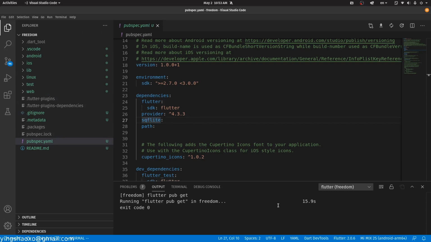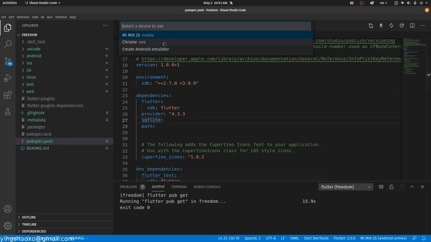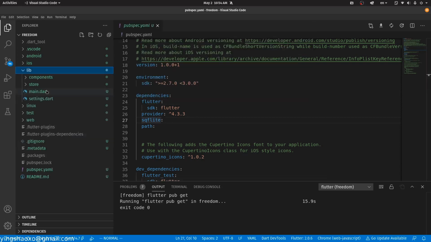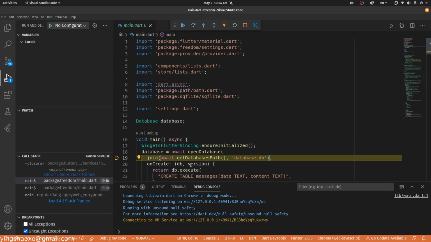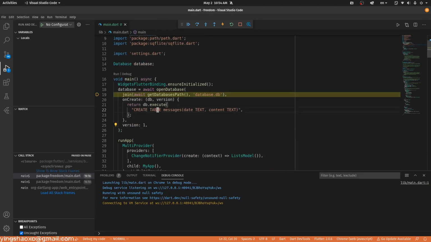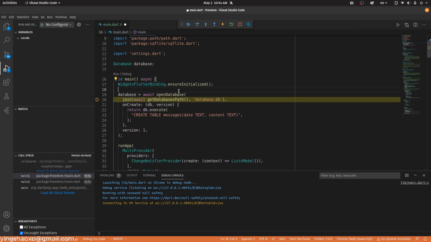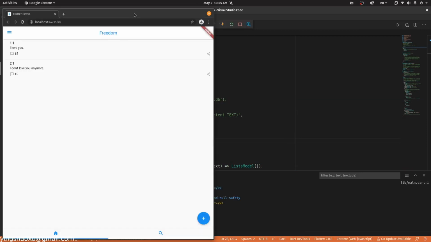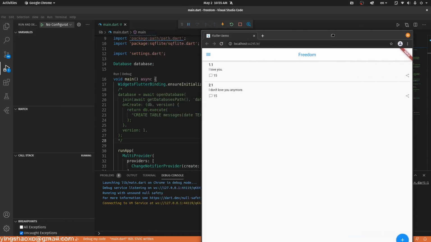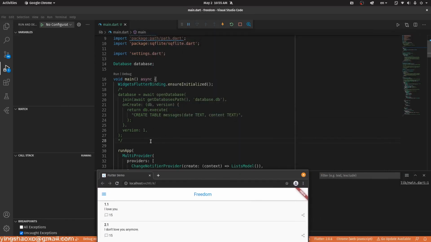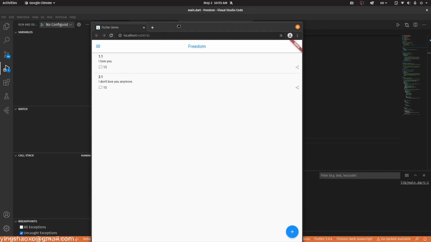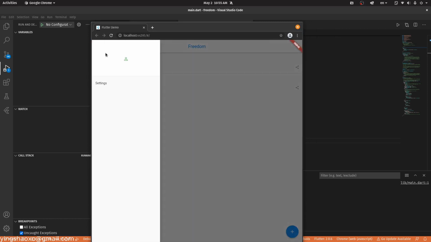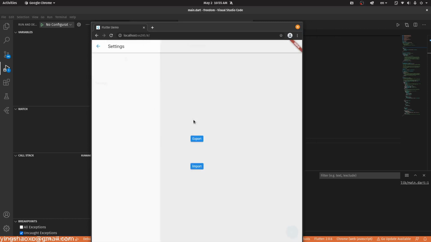Maybe let's just run what we can from those codes. We'll choose Chrome. Okay, we got an error. It says that it cannot open a database. So if it cannot open a database, we just ignore it. After I comment out the code related to the database, we will be able to get the whole view of this software.